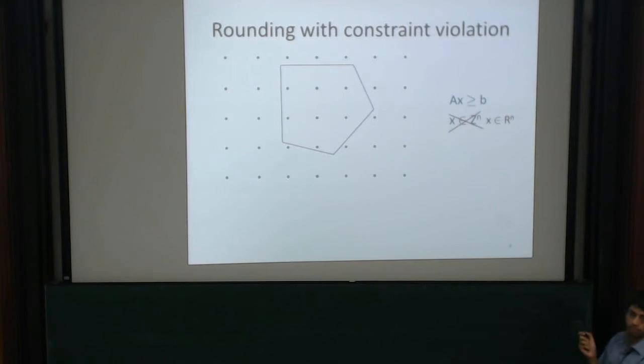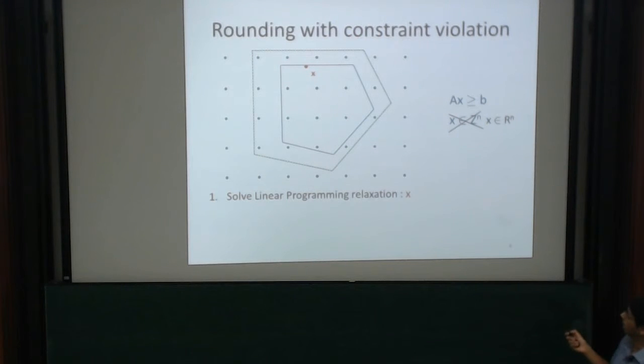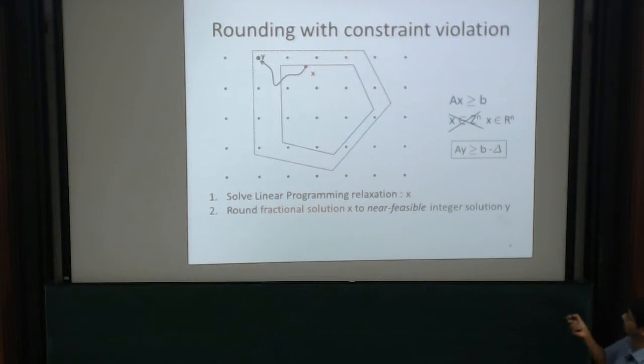There are, however, many problems where even testing feasibility is NP hard. So even determining if there is an integer feasible solution to some system of linear inequalities is NP hard. And here again, we can use this approach. We relax the integrality restriction and we find a feasible fractional solution. And now we want to round it to an integer point which is nearby. But I said feasibility is itself NP hard. So what we do is we relax all the constraints and we attempt to find a nearby integral solution.